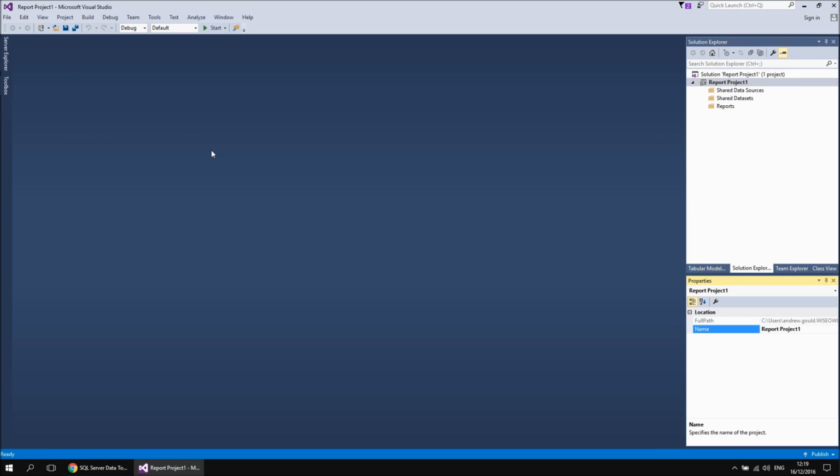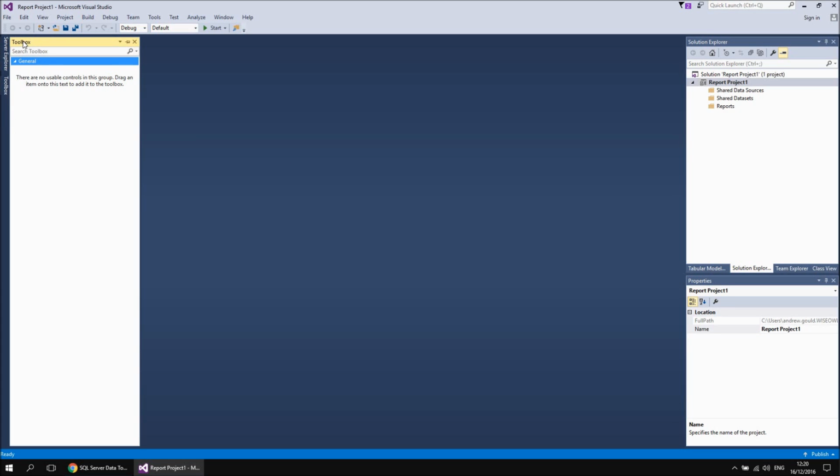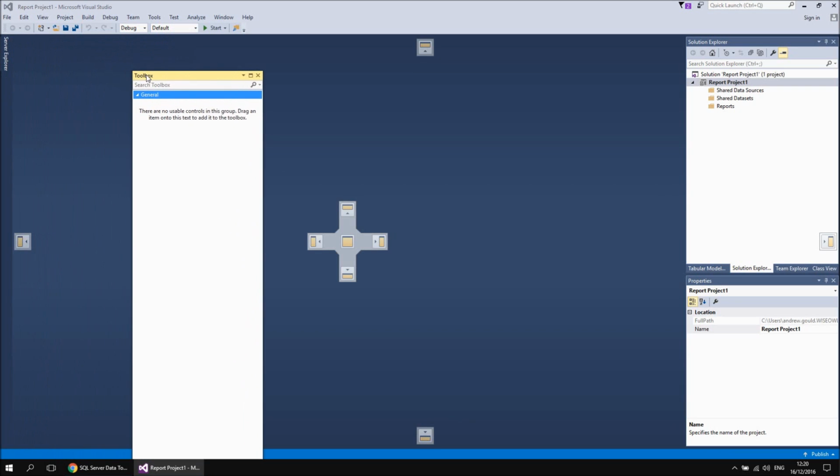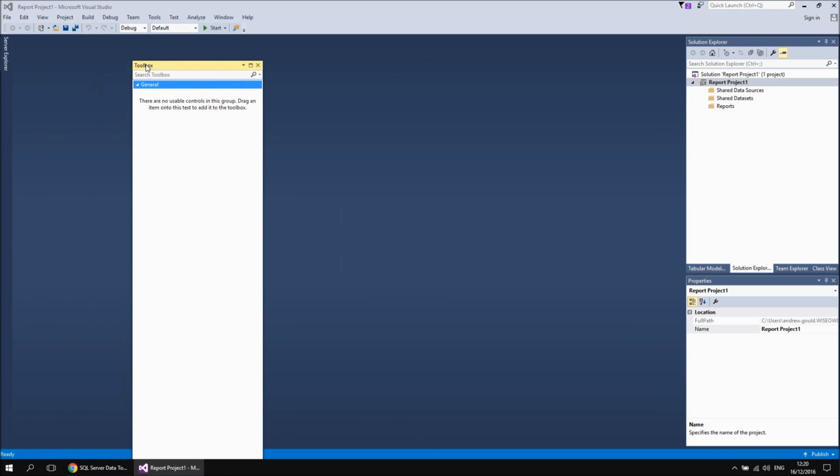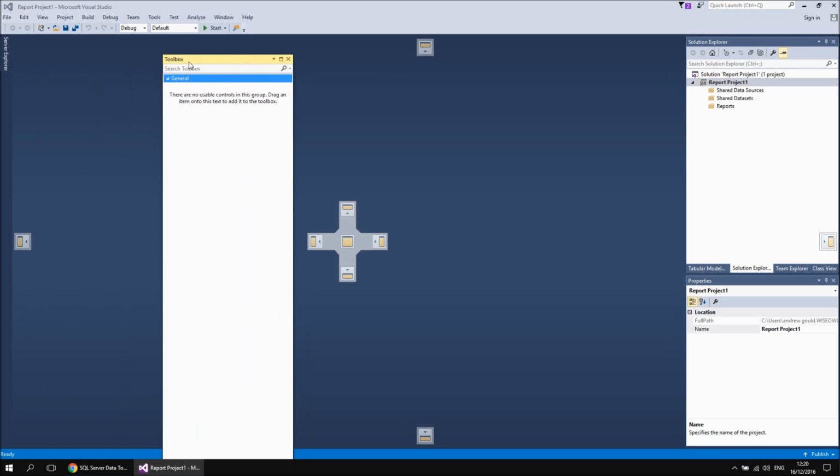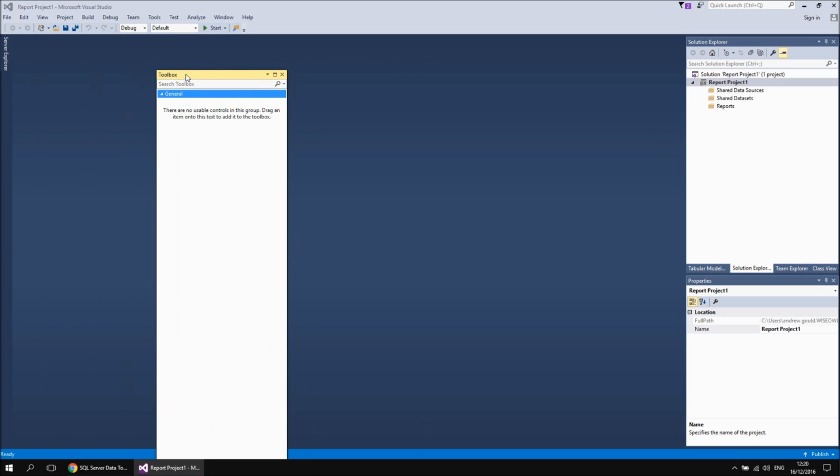You can also change the positions of all these windows as well. So let's say you don't want windows sitting on the left hand side of the screen at all. I can click on the toolbox and then click and drag to detach it from the left hand side of the screen. If I just release the mouse button at any point, it now sits as a free floating window. But I can also drag it to other positions on the screen.